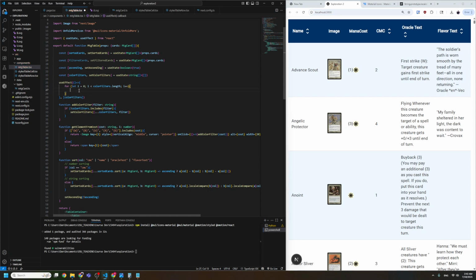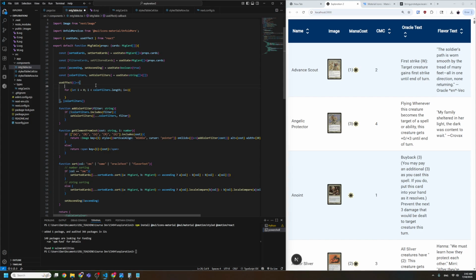And then for each of those, I want to filter my starting one. I'm going to need a default array or temporary array. So let's say const, actually because we're going to be modifying this one, let tempArray equal, and by default, I want it to equal the current sorted cards.